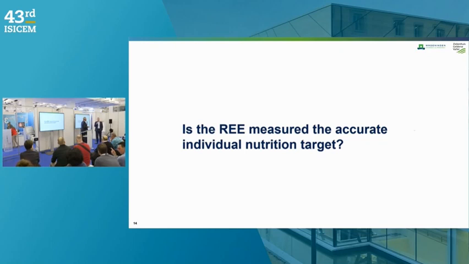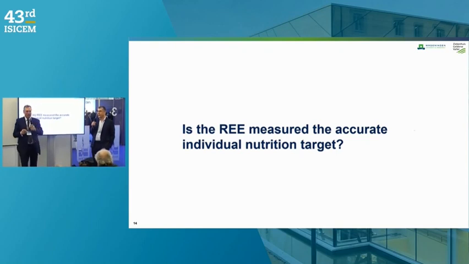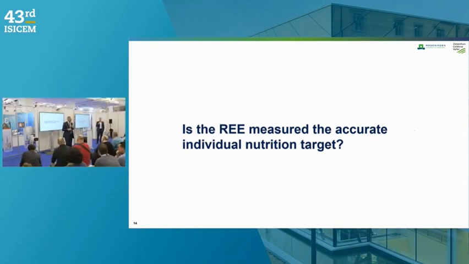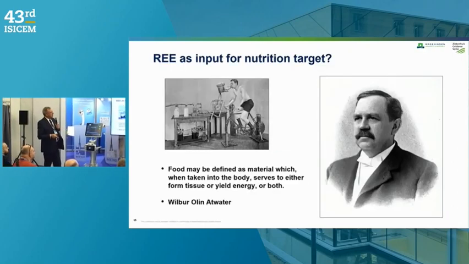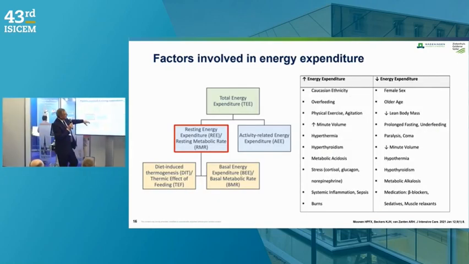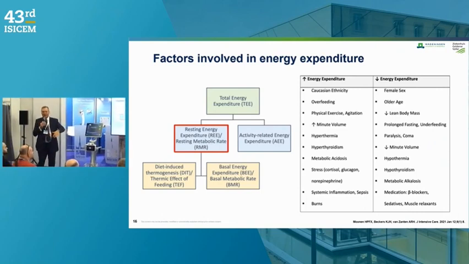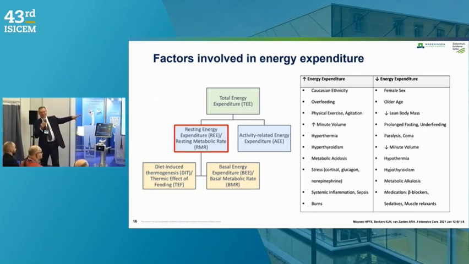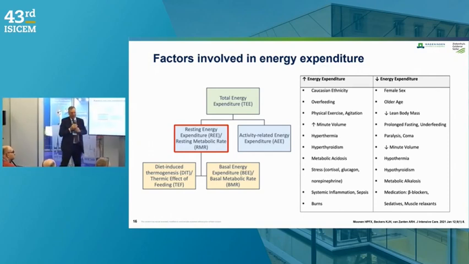At the beginning of a case, I give less. In the beginning, we give less. Okay. For about 24 to 48 hours, but I never give more than what you measure. Never give more than what we measured. So energy expenditure can vary a lot. Here you see many reasons why it can be higher or lower, and the net effect of all these factors in your patient will be difficult to predict. So it's inflammation minus sedation plus something else, so it will be difficult. So it's, I think, impossible to predict.